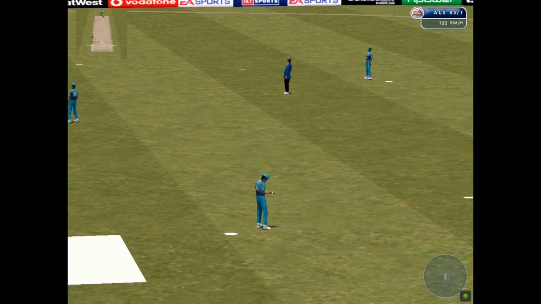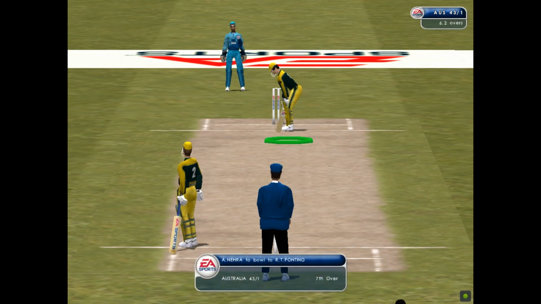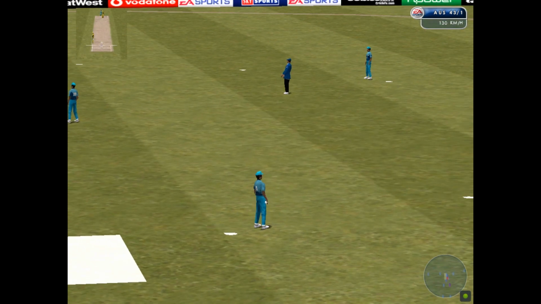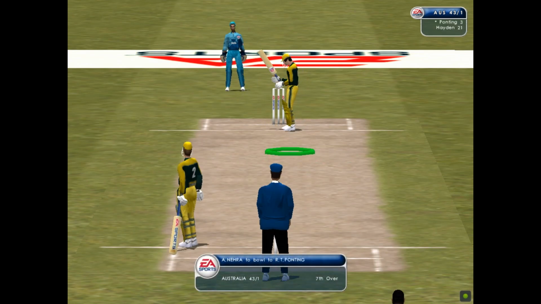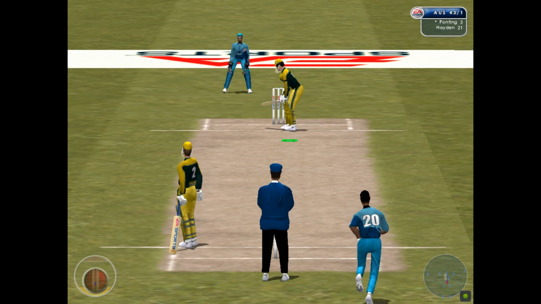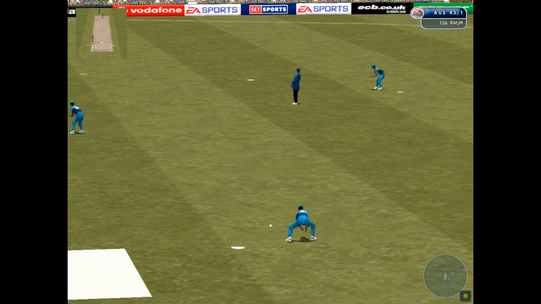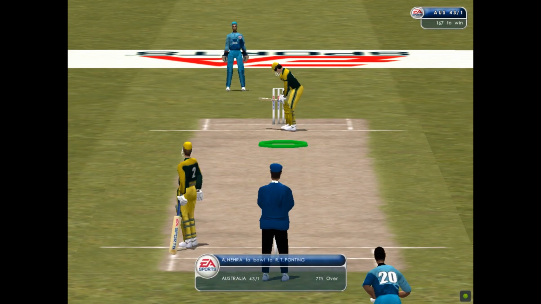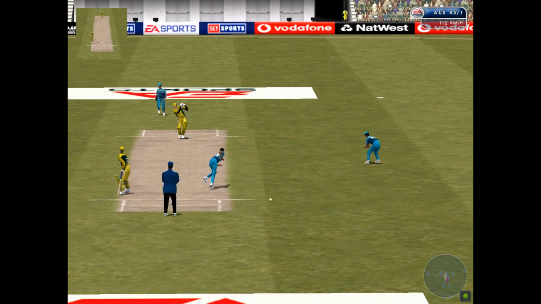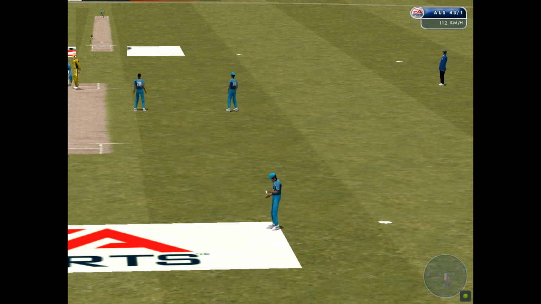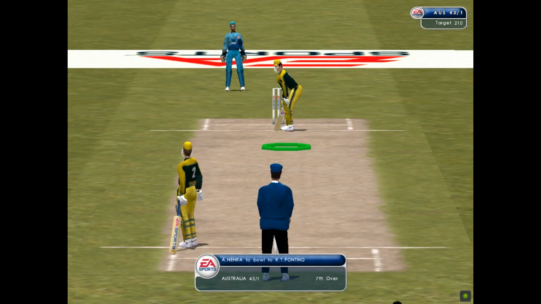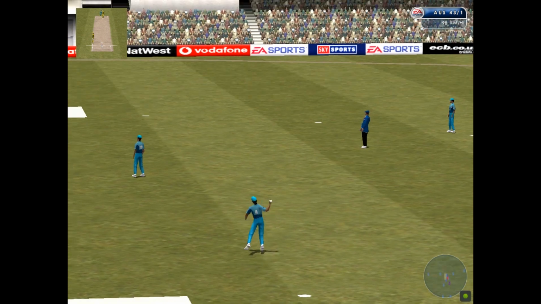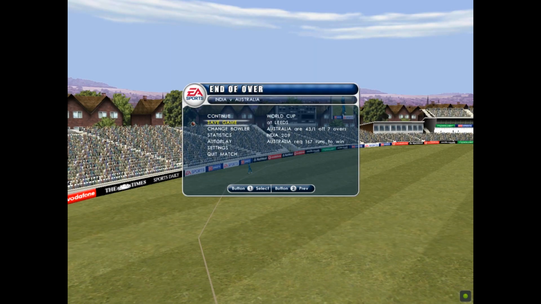White. Hit straight at Ramesh. 3 overs are left for Australia.